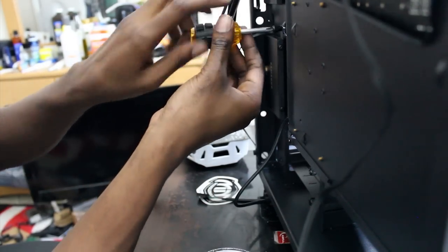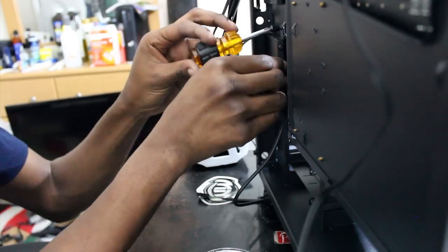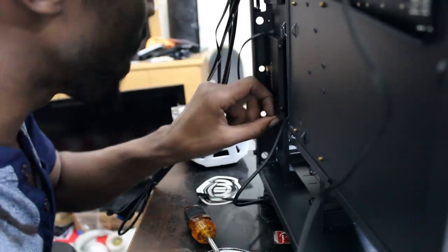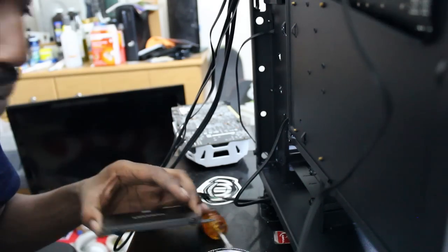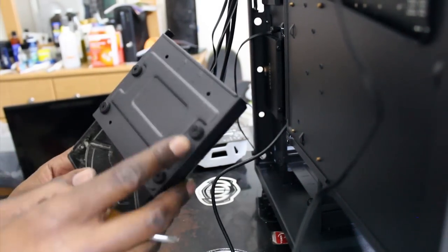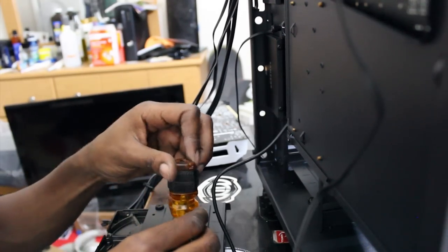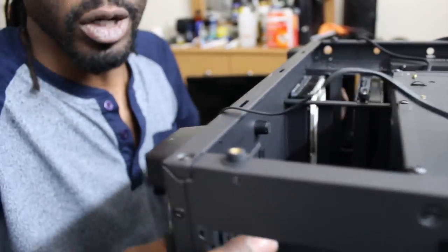So that's why that bracket is there — you install the SSD on the bracket first and then put it in the computer. You learn something new! I wasn't sure what that screw was for, but seeing how hard it was without the bracket, that's definitely what it's for — it slides right in now, much easier. The hard drive bays have little bushings to help cut down on vibrations, which is really quality for the price. The case has slots for drives — one here, one here, and a third slot on the very bottom — awesome layout. Now I'm just tightening those down.